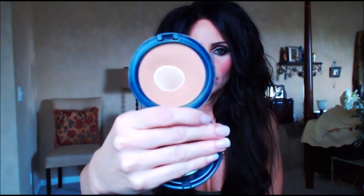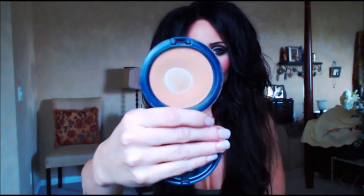And for bronzer, I have been really, really liking this one, and it's Nude on Board. Just the perfect color for me. When I really like something, I just keep reaching for it. I've used this one consistently, like for months, every day since I got it — hence the big hole in it.